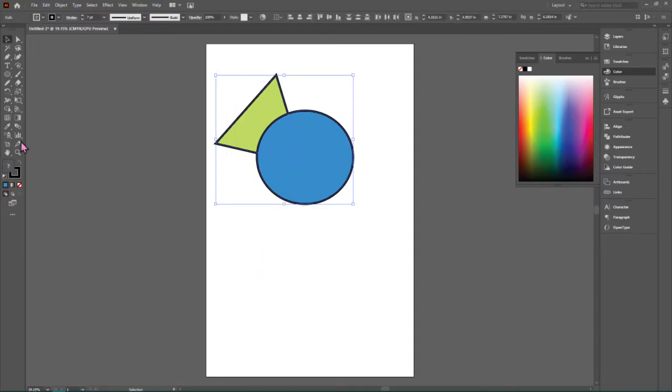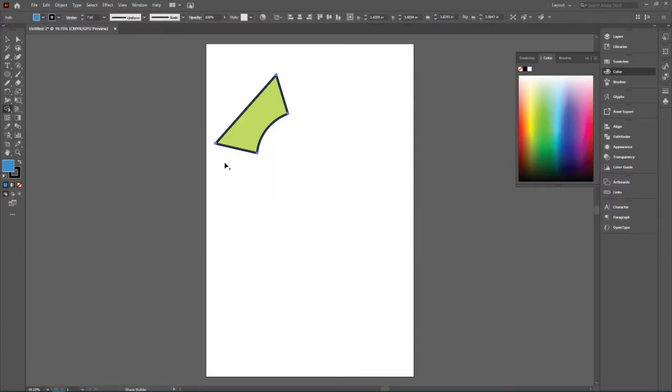Okay, so if we move to the shape builder tool, which, yeah, it should be on the top of the pile, we can merge these shapes together by just clicking and dragging a line through all of them. Now they're all one shape. Or we could remove parts of a shape by holding Alt, and see it gets a little minus sign next to it, and then when we click and drag through, it removes that shape. So you can get pretty detailed that way, right?